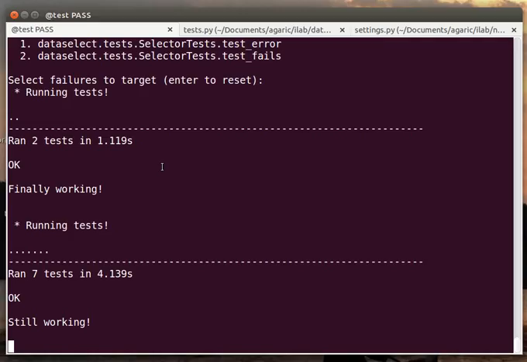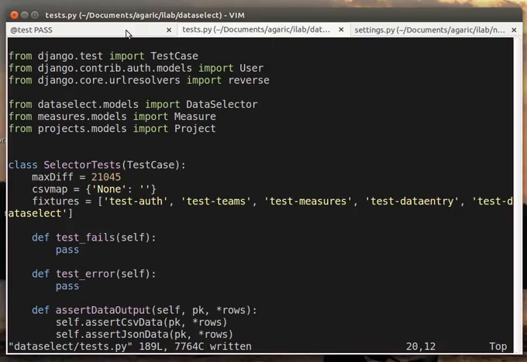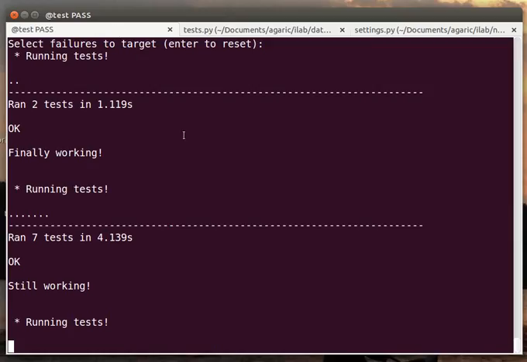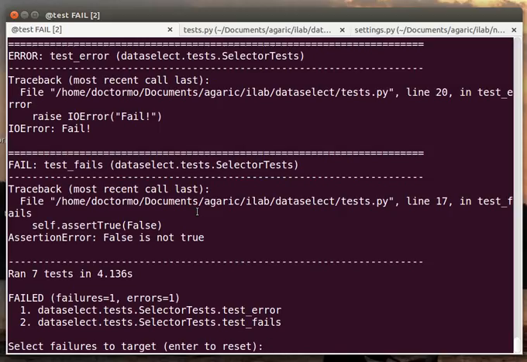So it'll run every single test. And that includes when errors occur. It'll rerun all of the tests. It'll detect that there's errors, and therefore it'll continue to keep you up to date on whatever the failures are.